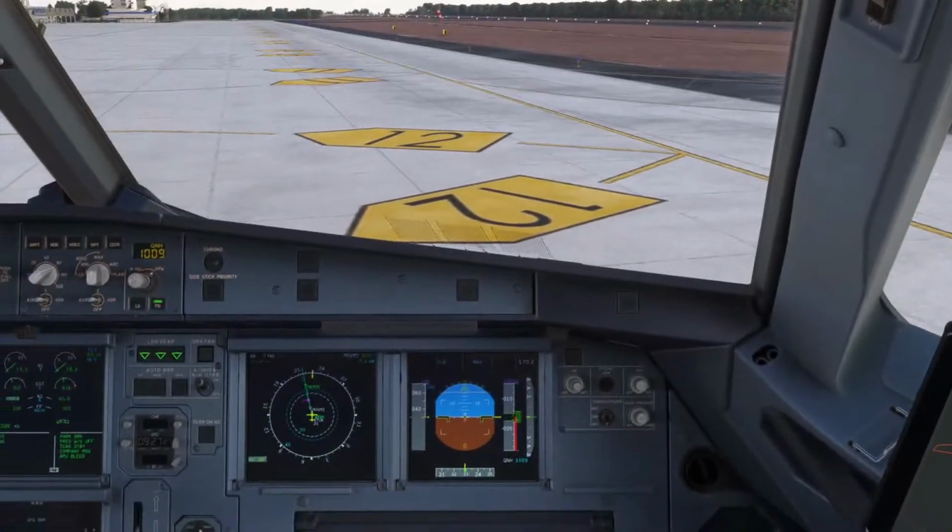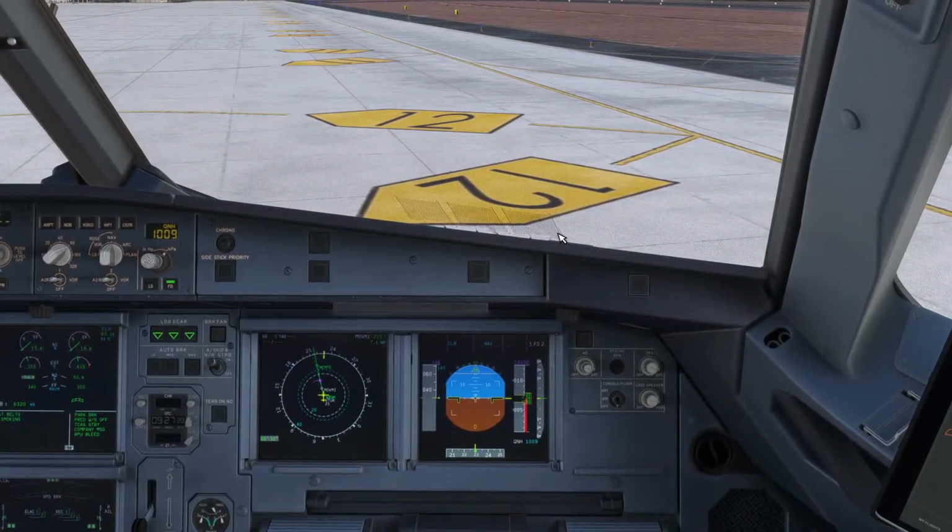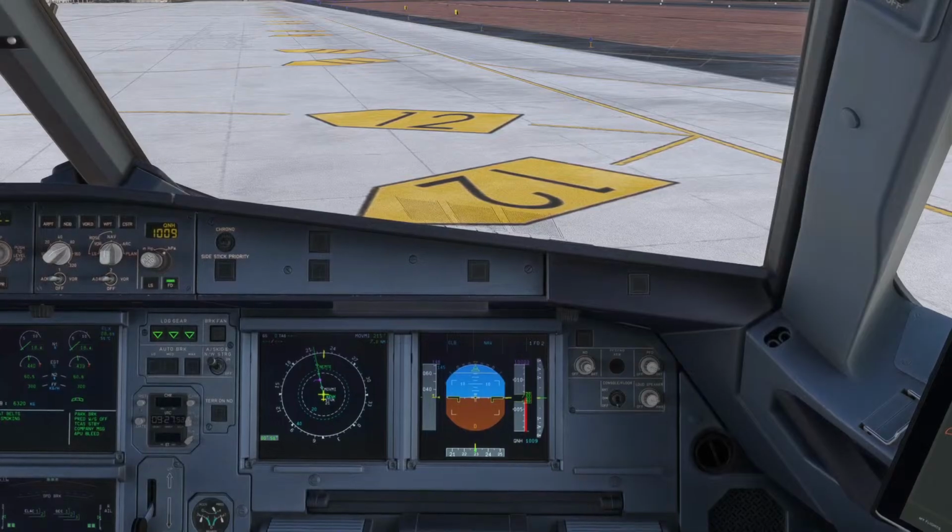So let me just request the taxi clearance. Bangkok Control, Thai Asia 3261, ready for taxi to departure runway 21. Thai Asia 3261, taxi via Charlie, backtrack runway 21, report when ready for departure. Taxi via Charlie, backtrack runway 21, and will report ready for departure. Thank you, Thai Asia 3261.